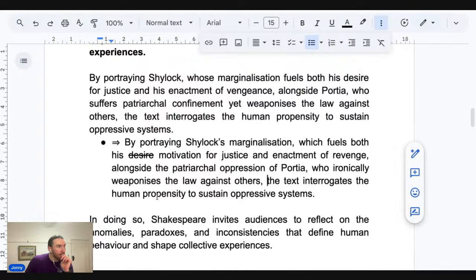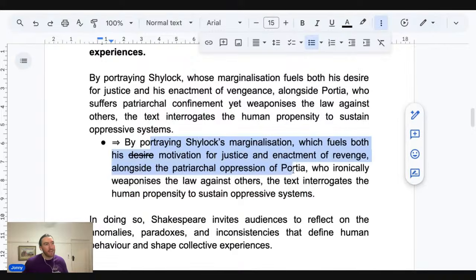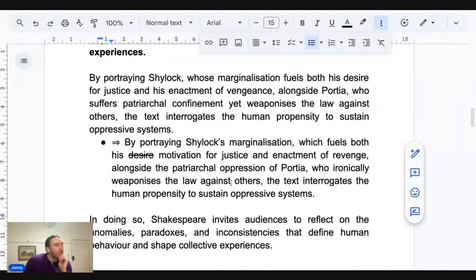The text interrogates the human propensity to sustain. Yeah, okay. The question is like, why are we sustaining these oppressive systems? Like, what's going on here? It hasn't really connected it yet. Shylock is motivated for both of those things. Portia's motivated because these people are living in a society that doesn't accept human difference.